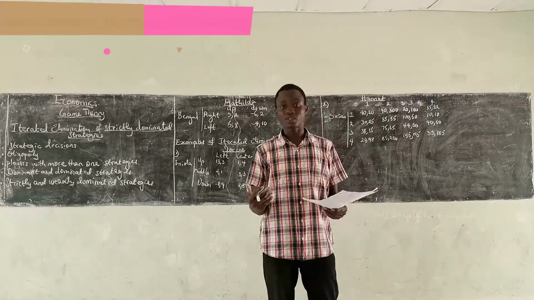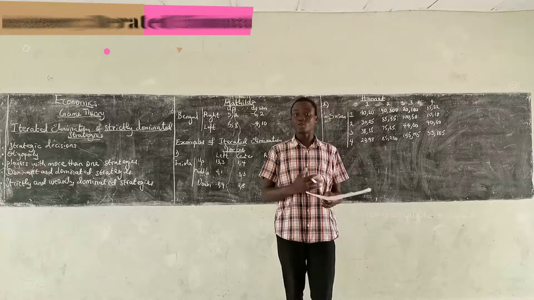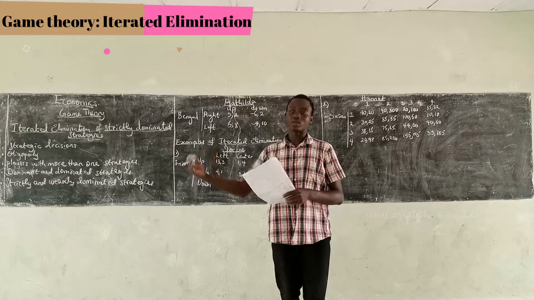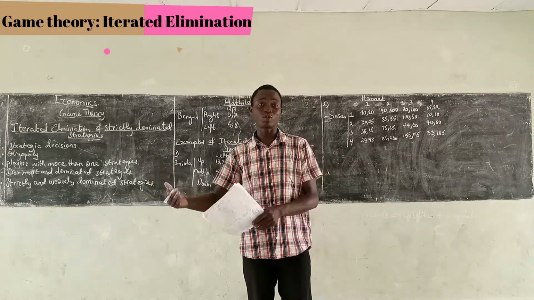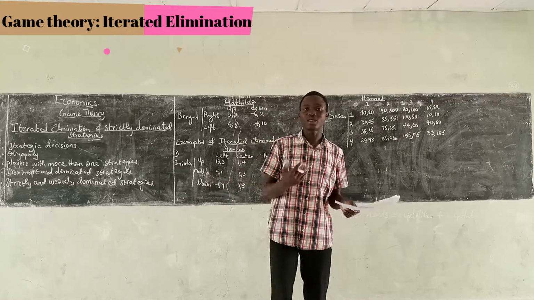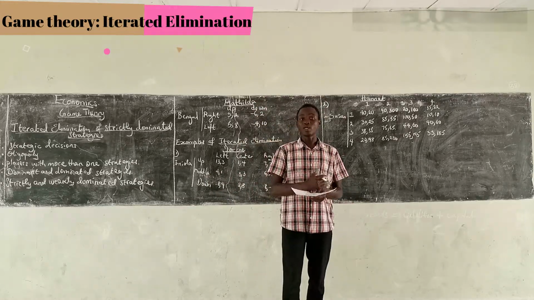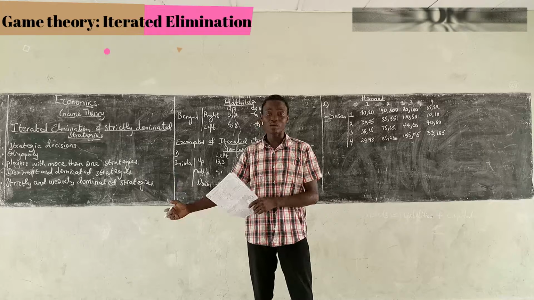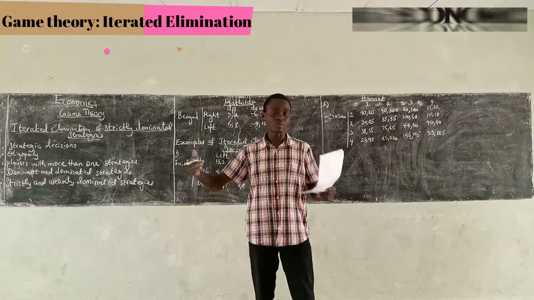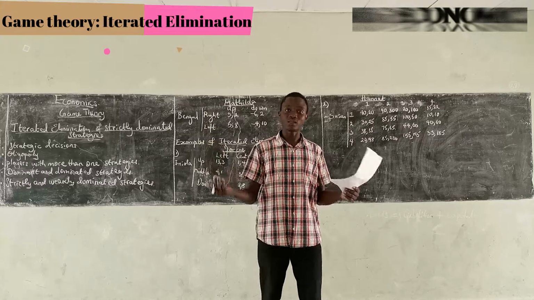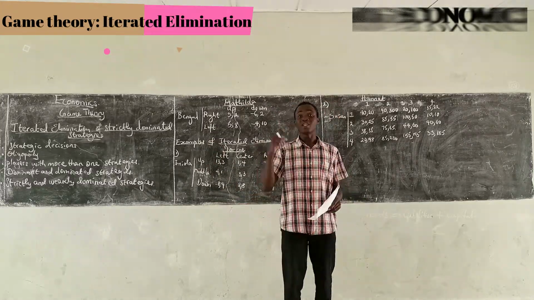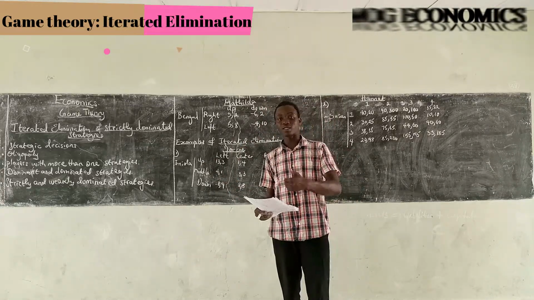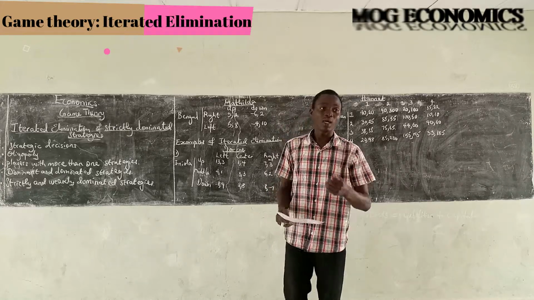But let's say there are two firms in an industry and one decides to advertise. The one that wants to advertise is also going to take into consideration how the other firm is going to respond to its advertising, because this firm knows that if it advertises, it is trying to capture a larger market share, and capturing a larger market share is automatically reducing the market share of the other firm. So in this particular case, there's interdependence between the two firms because they are the only ones in the industry. Whatever one of the firms does is going to be of big concern to the other firm as well.